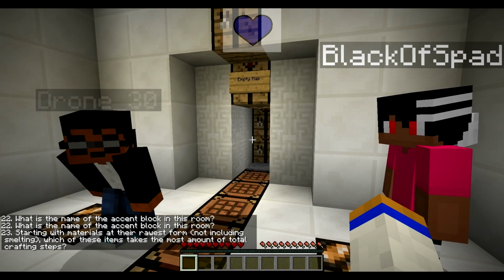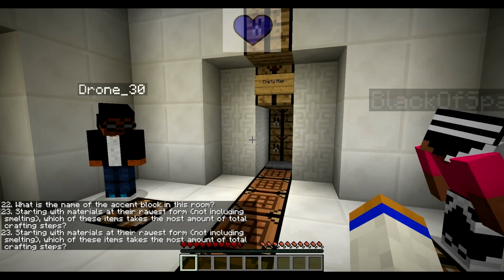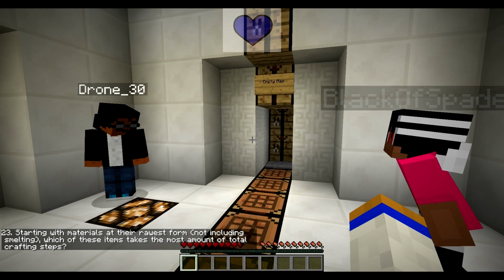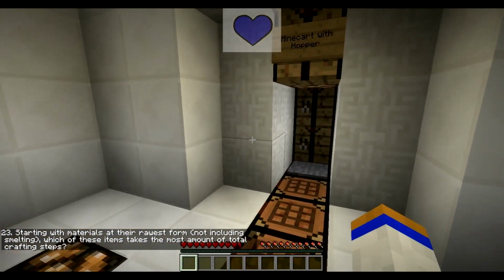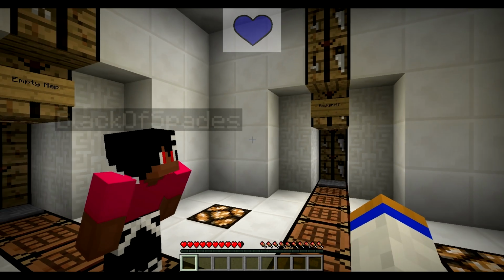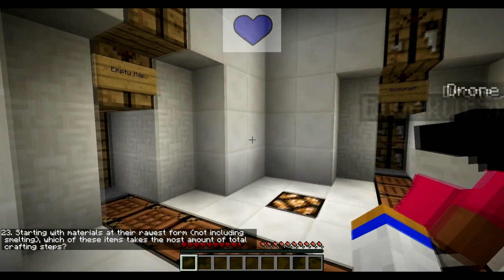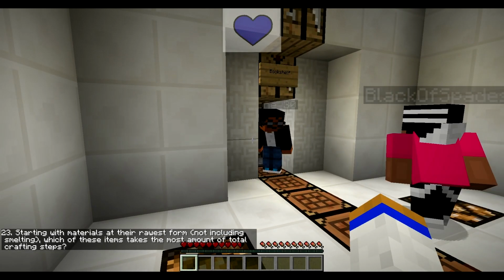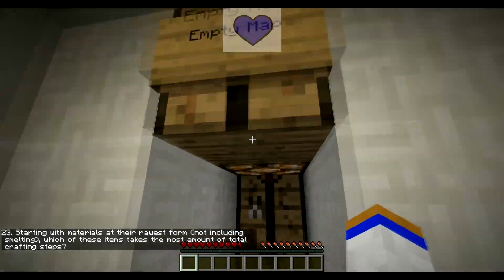Okay. Starting with materials at their rawest, not including smelting, which of these items takes the most amount of total craft steps? Oh, God. Shoot. I think it's a map. I think it's a map because you need like a bunch of stuff. No, I think it's a sticky piston. No, I think it's a map. Okay. No. It's a map. With the map, you need iron. I'm going in. Empty map.